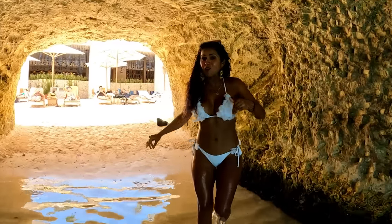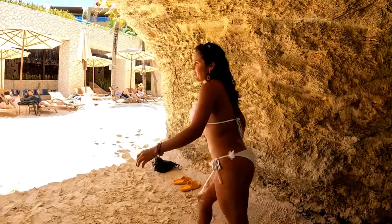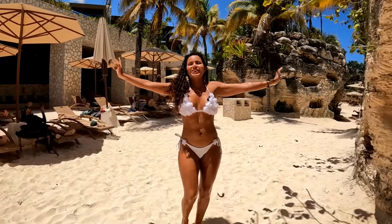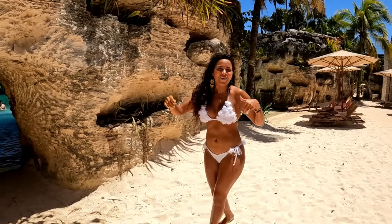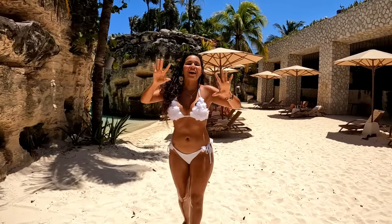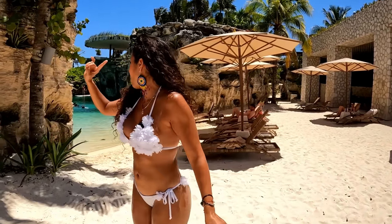And as we walk along, we go out and arrive again at this nice wall with all the lounge chairs. It's fantastic. I really like the open coves better, so that the color of the water is more beautiful, sunnier. But leave me here in the comments, which one do you like better? The open ones or the closed ones like the little caves? See? I love them that way.